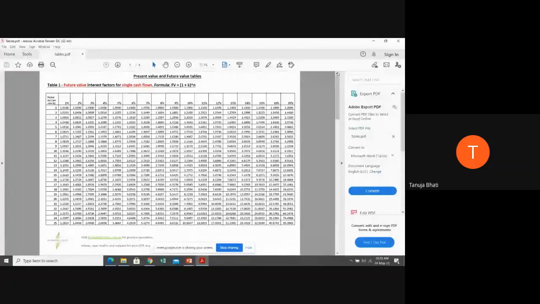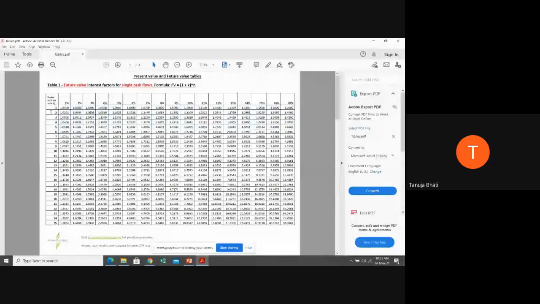Now, how are you going to find it? In the formula I had shown you that R is raised to N. So the base is R and it is raised to N. R is nothing but your rate of interest, which is given horizontally. Horizontally, what you have is your R, which is also called K. N is the time period, the number of years, which is given vertically in the table. So always remember, horizontally you will have R and vertically you will have N.